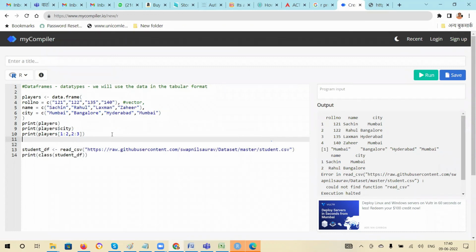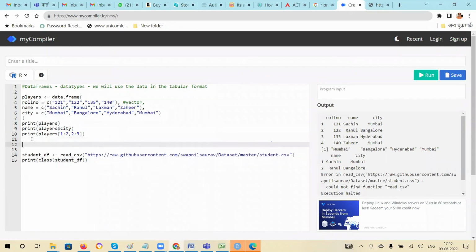So to perform read_csv we need a package, and the package name is, I think, called readr. Readr.